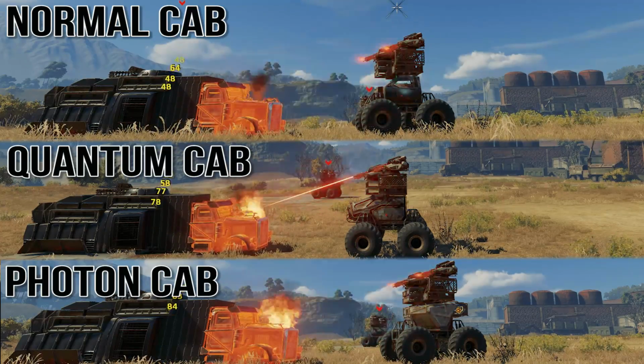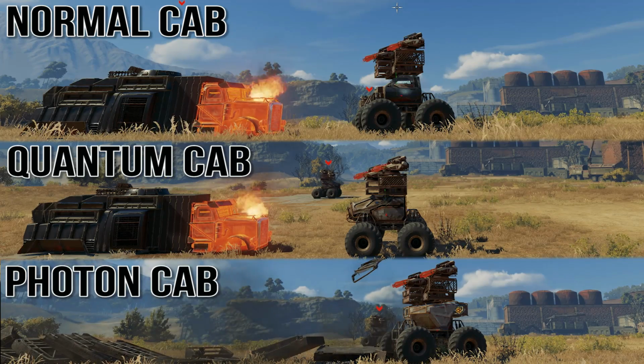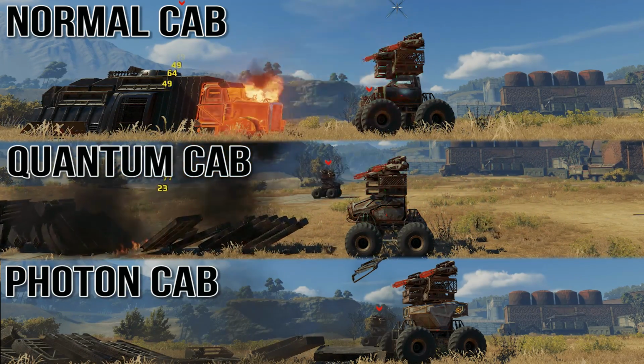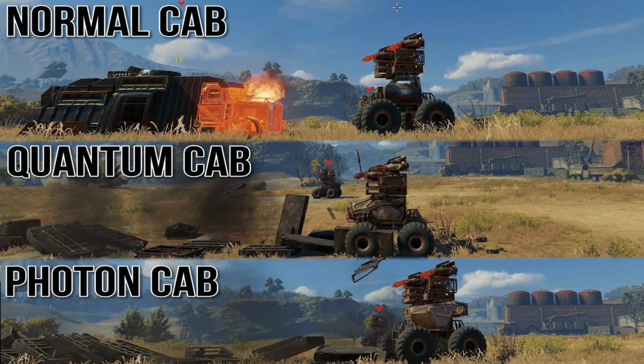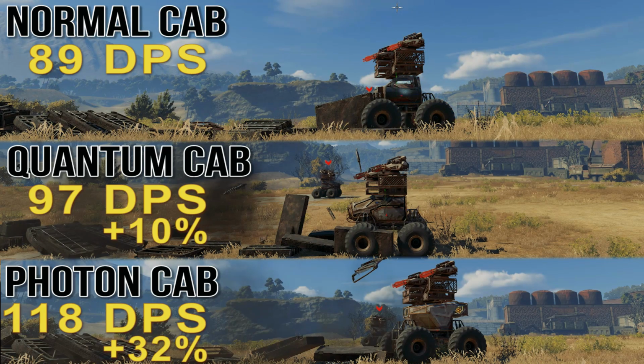Also, the time to kill is faster with the Photon Cabin, but it's not as fast as I thought it would be. That Leviathan target has 4k hit points, so if you divide the hit points by the time it took to kill, you get an average DPS for that build. The DPS bonus of 32% is consistent with the cabin description.